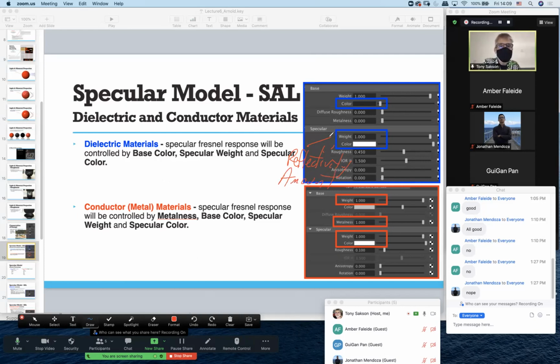When we say how reflective is something, right here. How rough is something? Down here. And then what color is it? Up here, color.